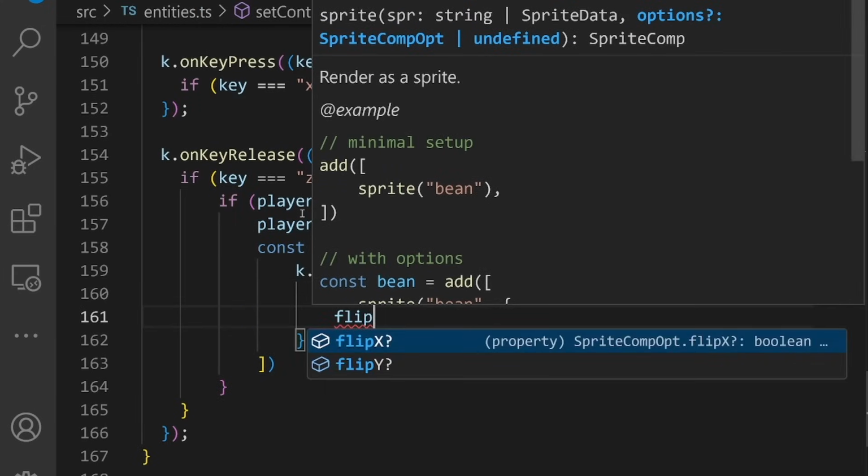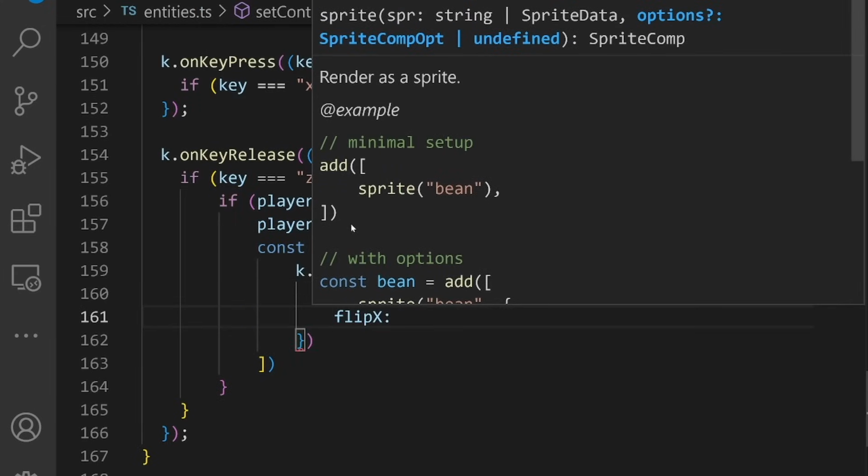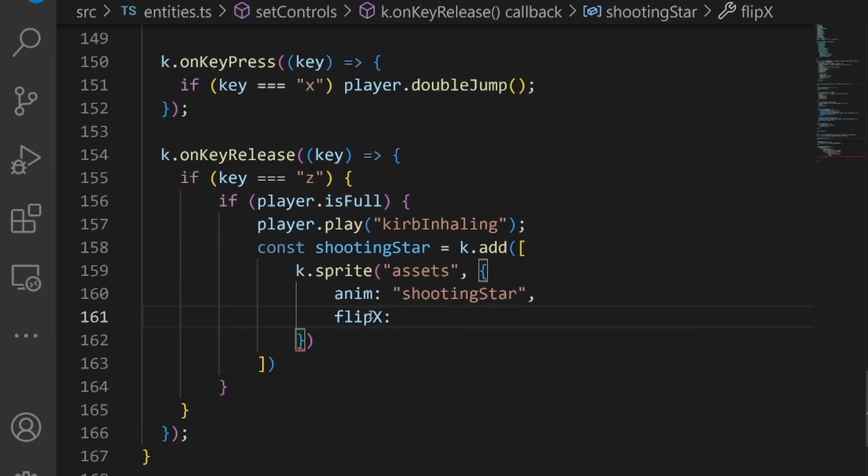And we can also set the flip value, so the direction from which you want the animation to play, within the second param. Because this is very disposable and we won't need to change the direction afterwards. What happens is the projectile is shot, and as soon as it either hits an enemy or a wall, it will destroy itself.